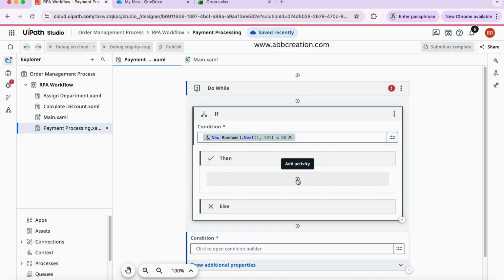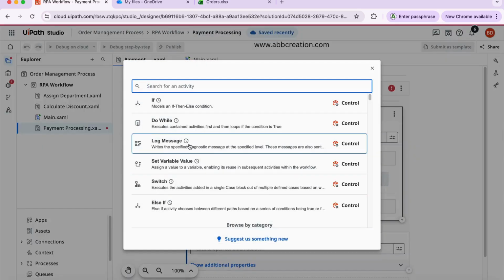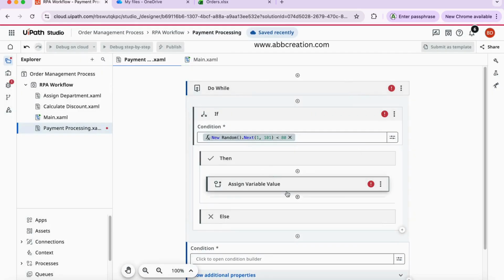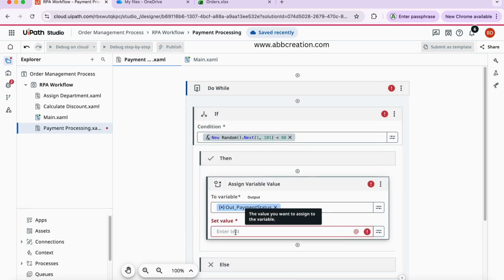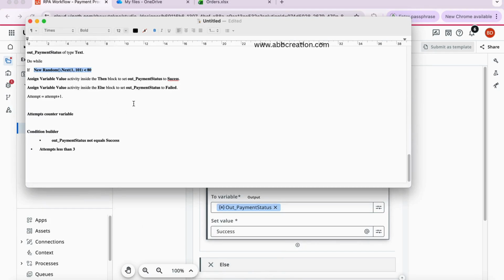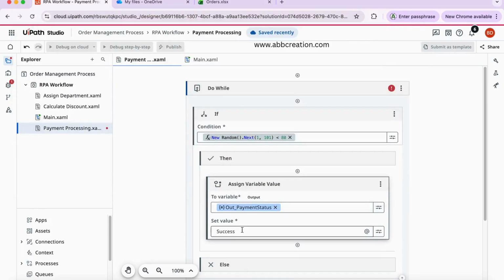Then if it is less than 80, I can use an assign variable, and in this assign variable I can say your payment status is called success. So now if you see here, your payment status is called success.